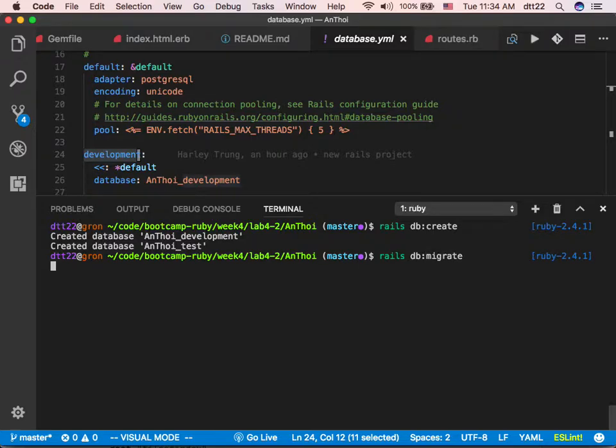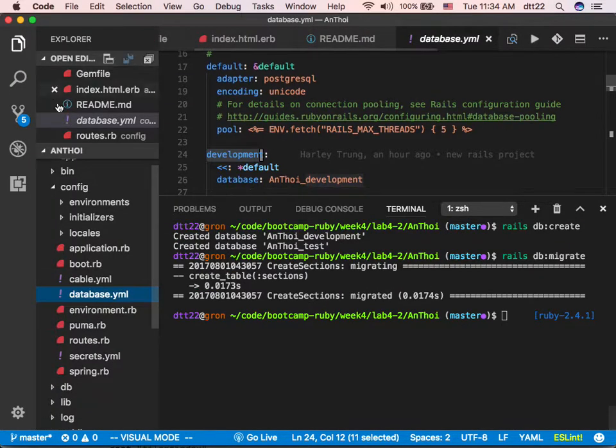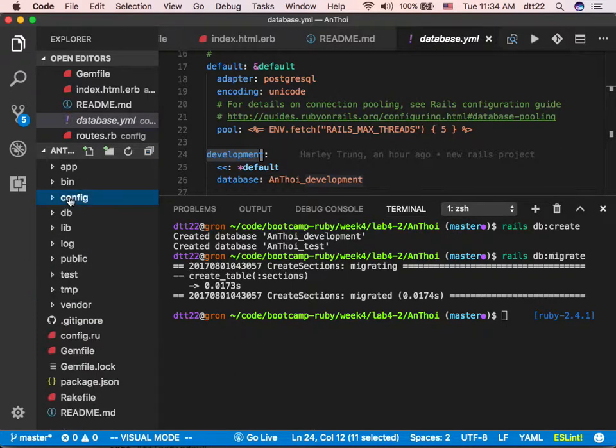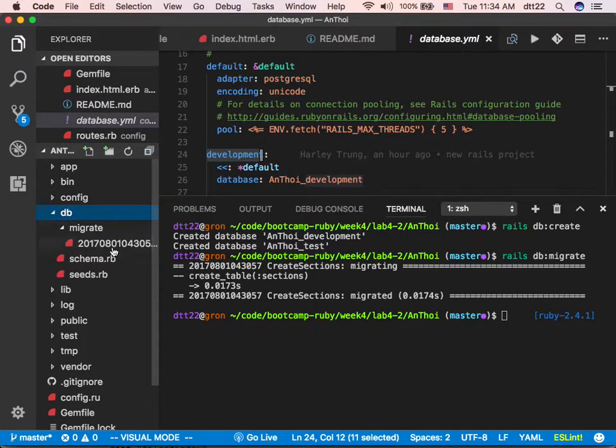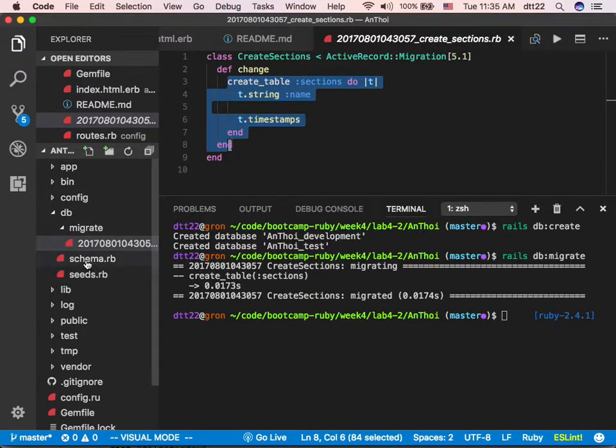So I now migrate. And check this out. It runs the class, the Ruby file in your db folder. It runs this file. You see this class CreateSections. It migrates, it means it goes up, it moves from before having the table sections to now it has the table sections. And you see a new file here called a schema.